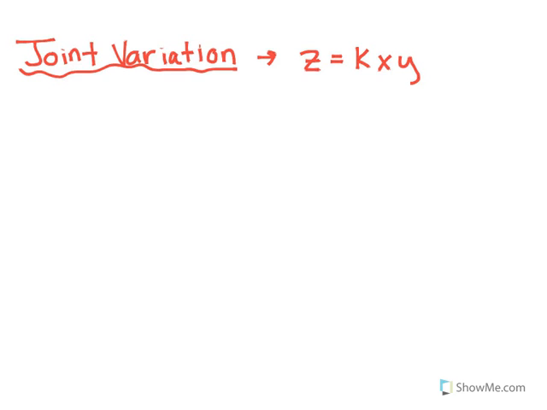And of course, another variation of this is that I could have powers on my x and powers on my y. So again, you just have to be careful about reading the context of your problem in order to figure out which general form you need to use. And we say this basically the same way as the others. We would say that z varies jointly as x and y, or z is jointly proportional to x and y. One of those two ways of seeing that will tell you that you're working with joint variation.